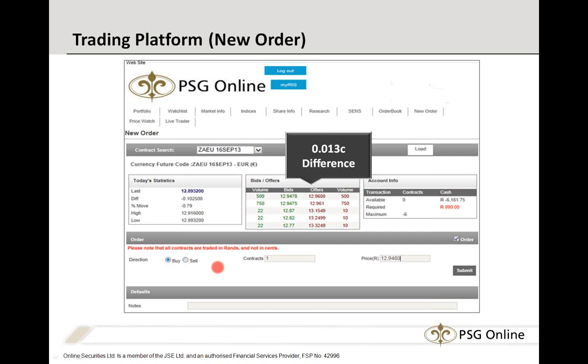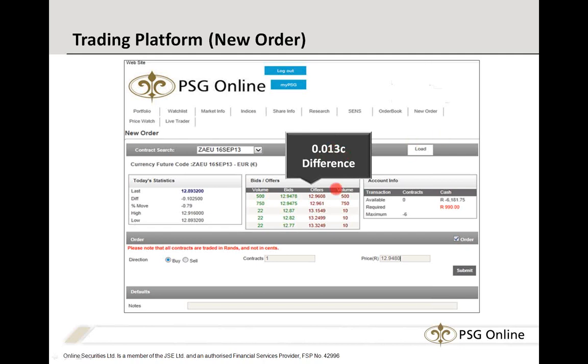So yes, it is a risk factor, but obviously some of you trading currency futures might be day trading or watching very closely, and some of you might be using more the technicals and watching it very closely on that side. But you'll see in this situation that the spread between the bids and offers is very, very narrow. Exactly, just over 1 cent. So you see those tight spreads.